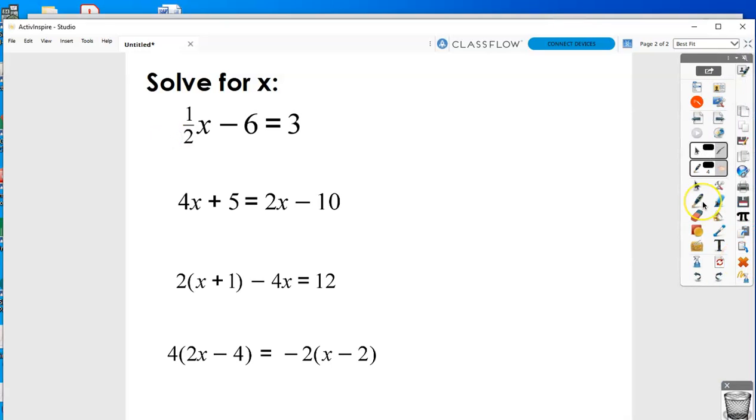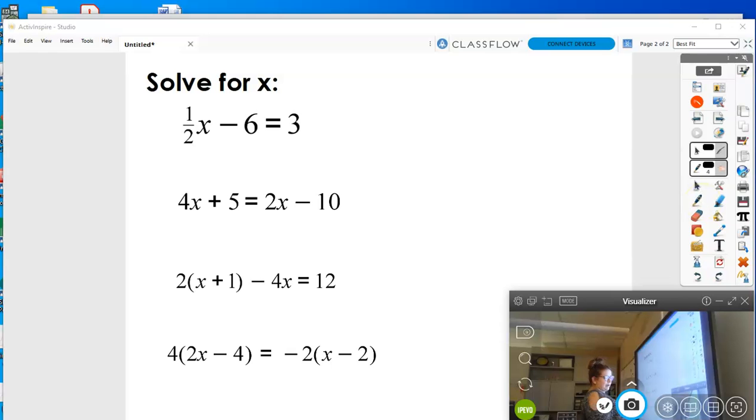Okay. So getting started here, a lot of times we see that 1/2 x there, and we kind of start to panic, thinking that we don't know how to solve something like that. So just making sure my pen's working there. So first of all, when you see that 1/2 x, or whatever fraction it is, what it's saying is that half of some number minus 6 equals 3. So if you already watched the level 1 video, we talked about thinking about what value must be right there. So some value minus 6 got me 3.